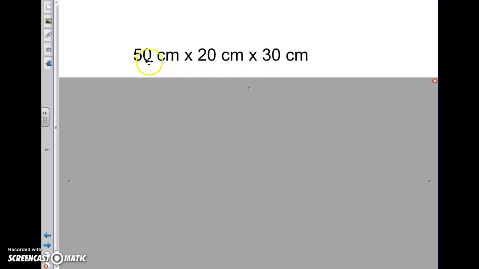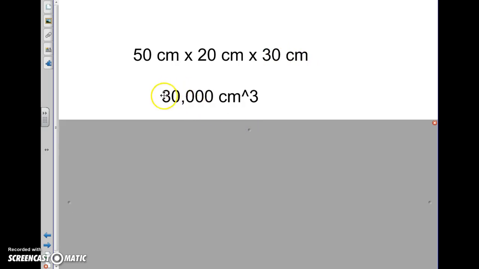But then I know that I need to come back to reality and know that these factors actually, each one of them, are in the tens place, which means every time that we're multiplying something by 10, we're moving it over one place value to the left, right? So that means I'm going to move it over 1, 2, 3 times. So I've got my 30 right here, and I'm moving it over 1, 2, 3 times. So I have 30,000 cubic centimeters is the total volume in the cooler.